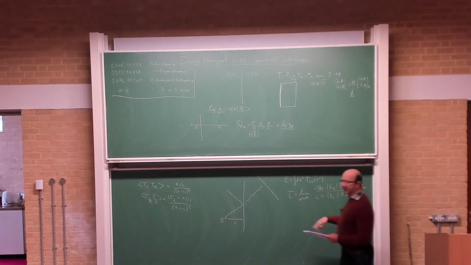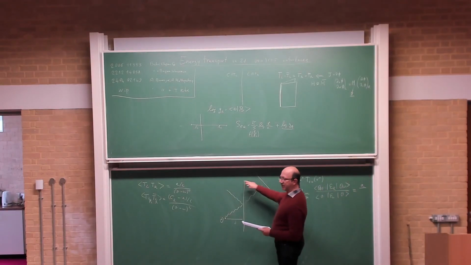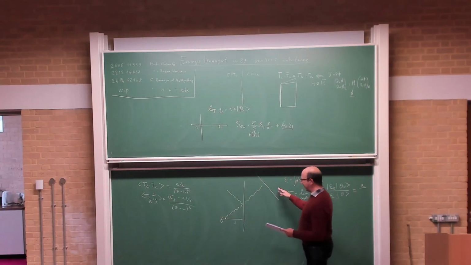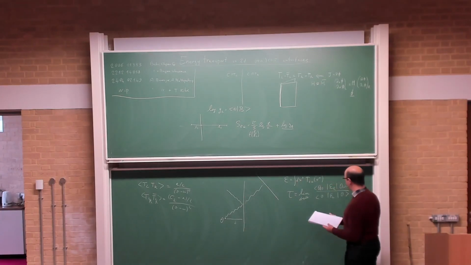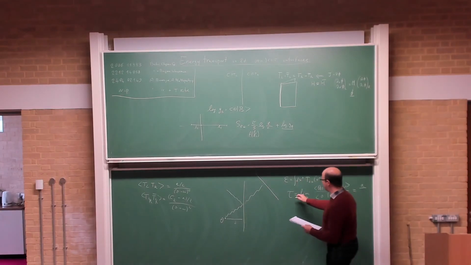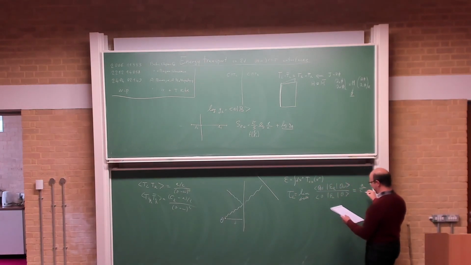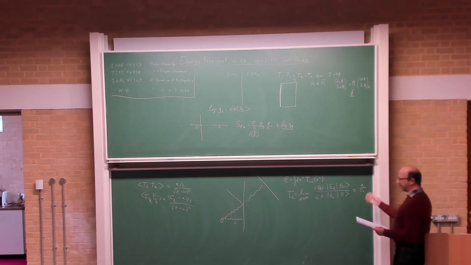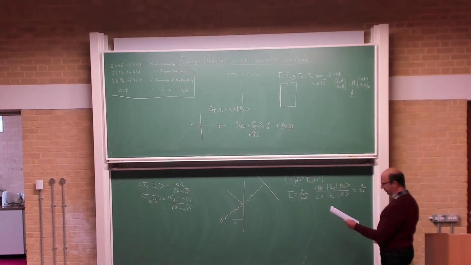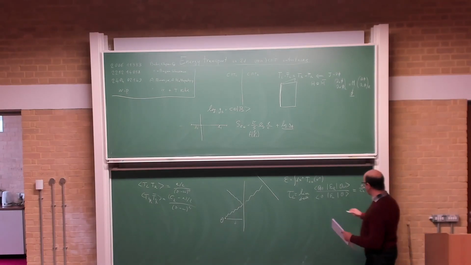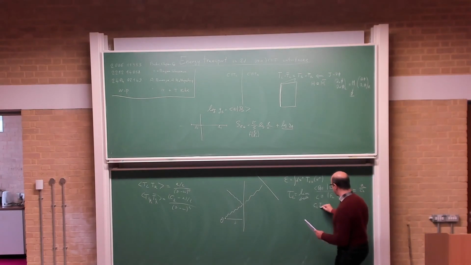In the case where the CFTs are different, so they might have different central charges, I have to define coefficients from the left to right or right to left. So this would be tau left, which is the transmission from the left. Then it is A over C left. And of course, tau right will be A over C right. And so you have this relation that C left tau left is equal to C right tau right.